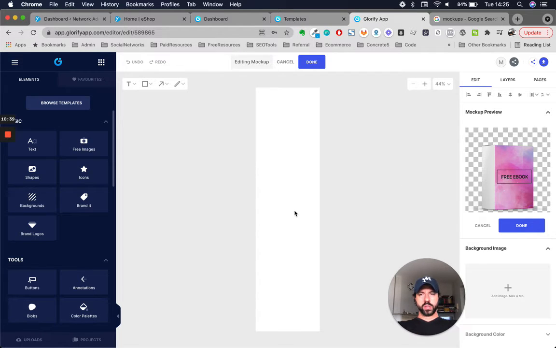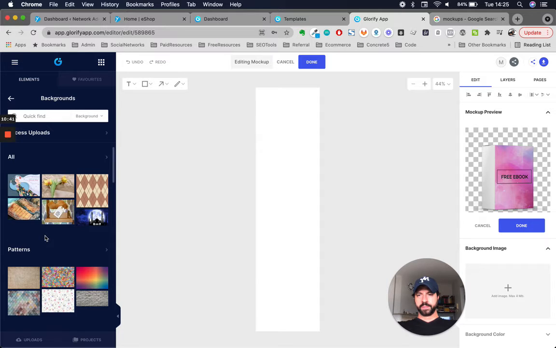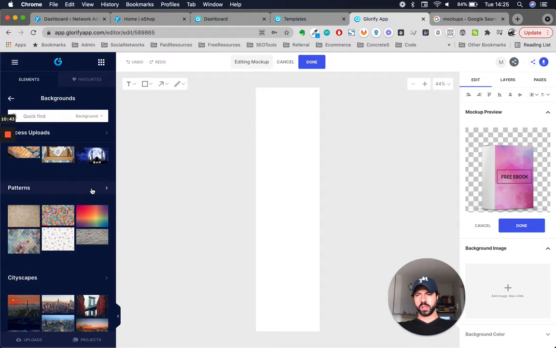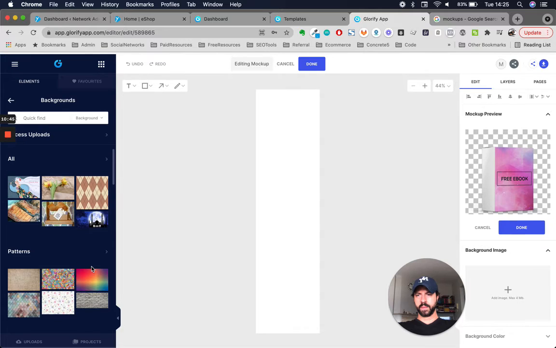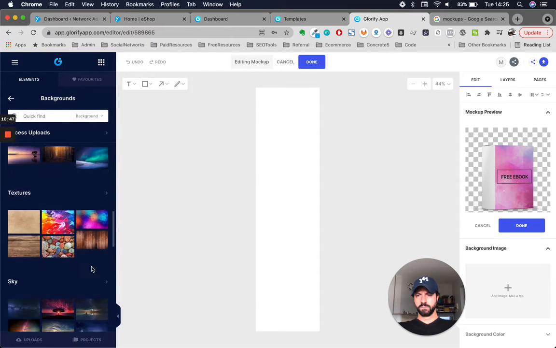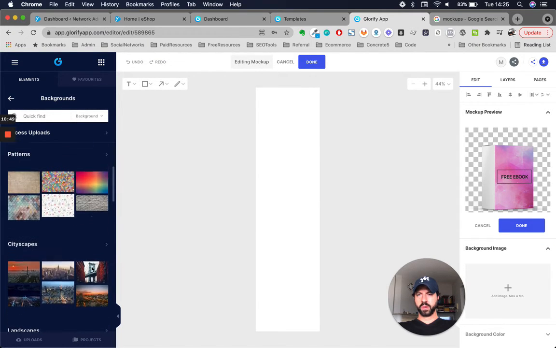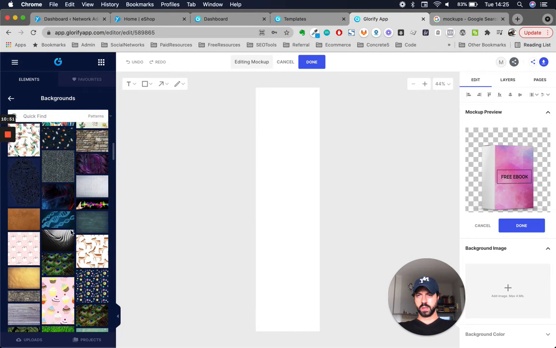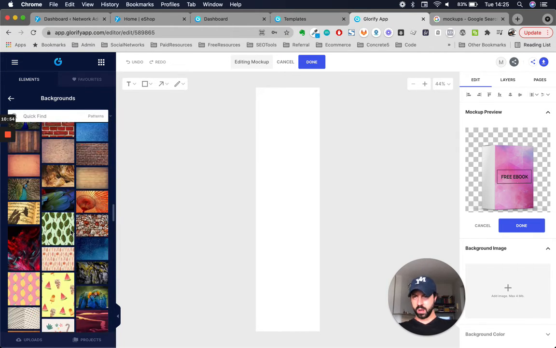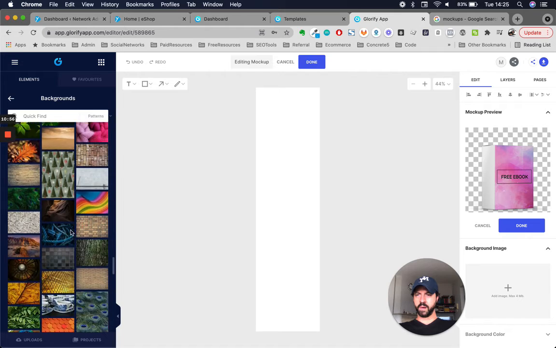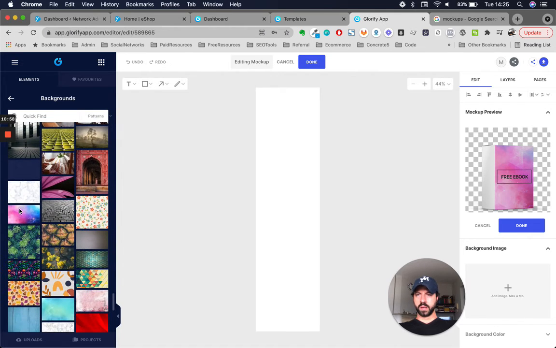And we have to add the background again. Unfortunately, I forgot to tell you that you can save images, but we didn't save ours, so I have to go back down here and find ours again. This is it.